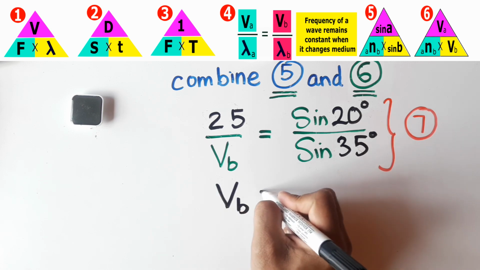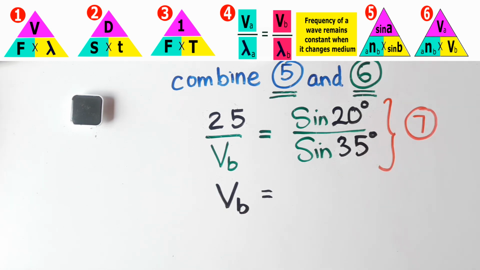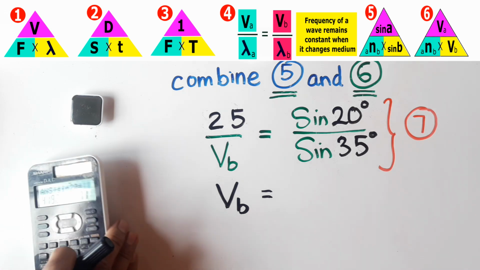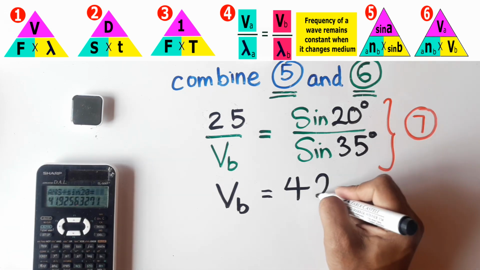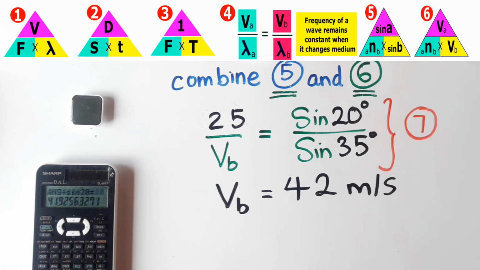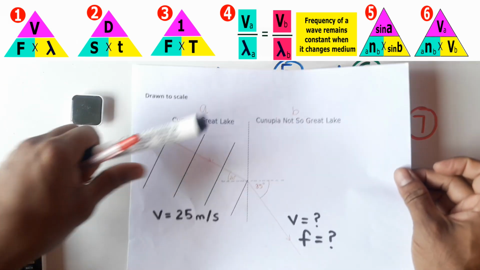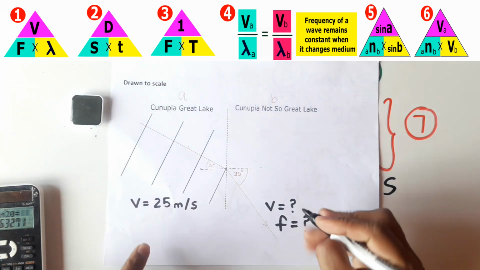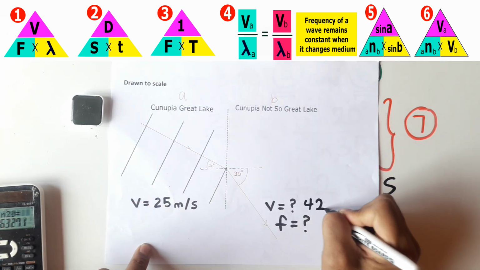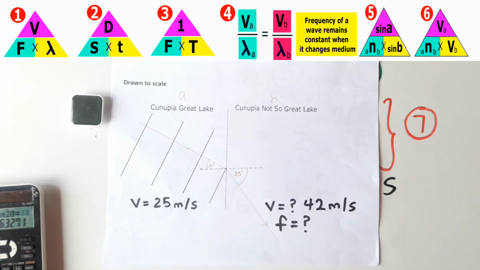Once again, please review the 3 physics videos for beginners. It will help you through the mathematical portion of the syllabus. Alright, so I'm just going to do this quickly on my calculator. Let's see what I get. When I solve for VB, I get 25 multiplied by sine 35 divided by sine 20, and I get roughly, and I say roughly, 42 meters per second. So that means my velocity in this region here is 42 meters per second.